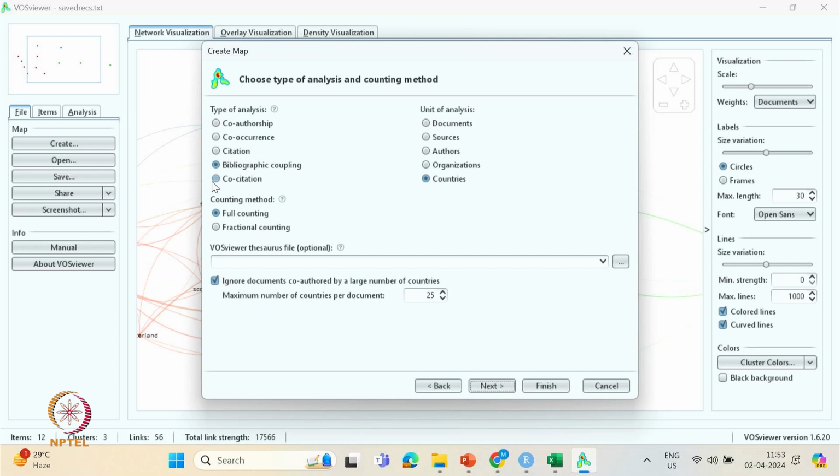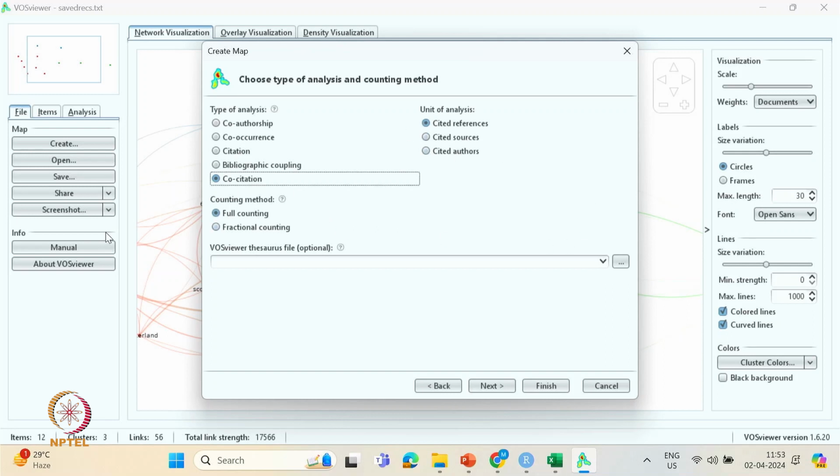Let's look at how co-citations look: the co-cited analysis by cited references and also cited sources and cited authors. For the co-cited analysis, the unit of analysis we are selecting is cited references.